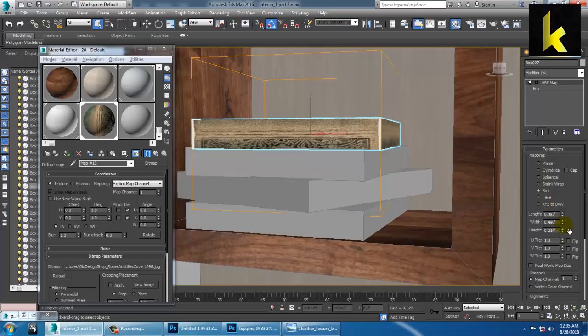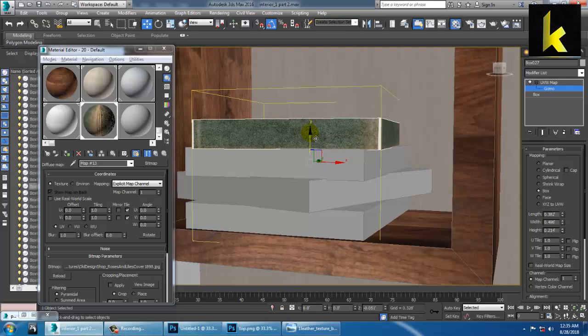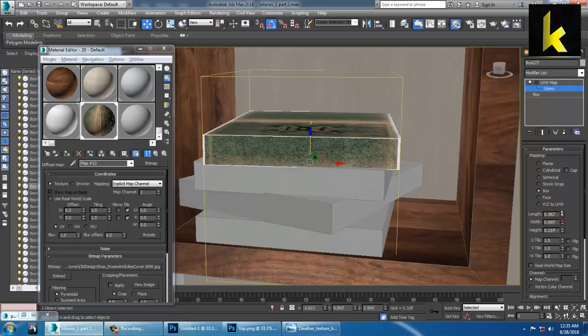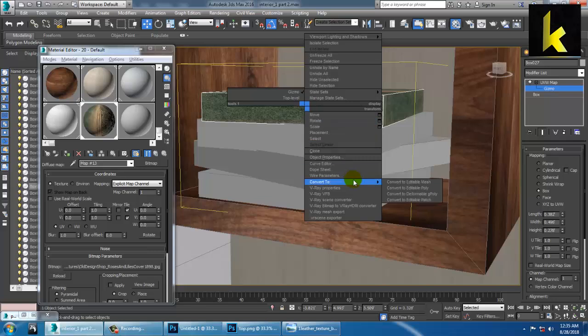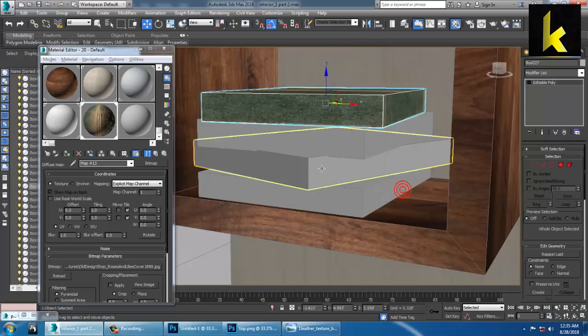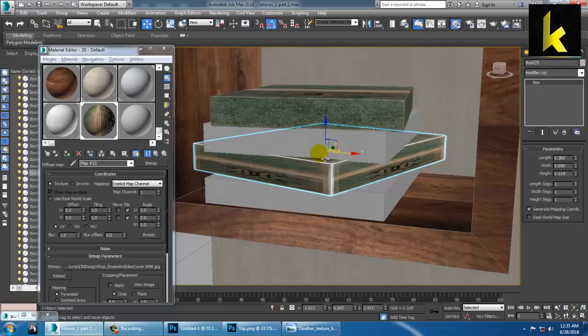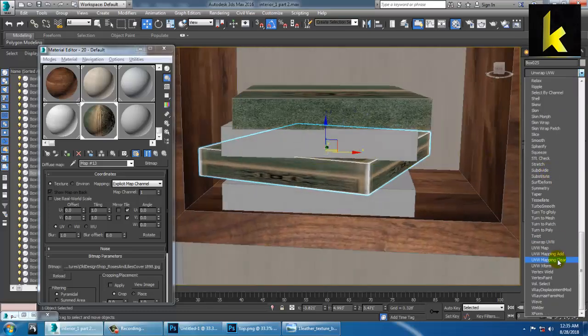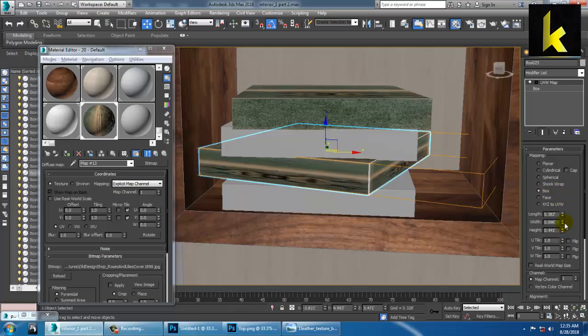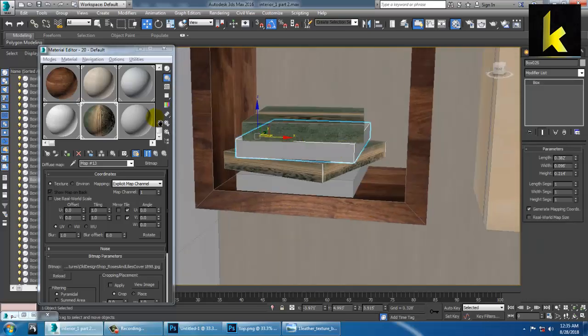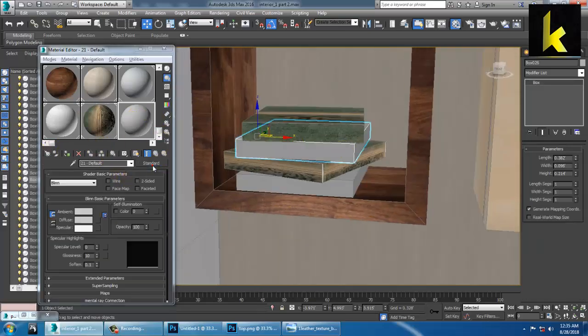So you can shift it. If you go into this UVW map and use a gizmo, you can utilize it in this manner. Assign the same, give the same UVW map, set it as a box, increase it, and you can do these things over here. So we have 2-3 textures which we are going to apply accordingly.